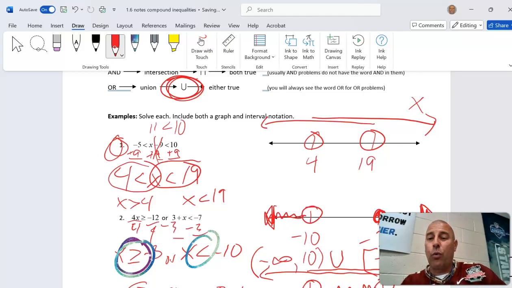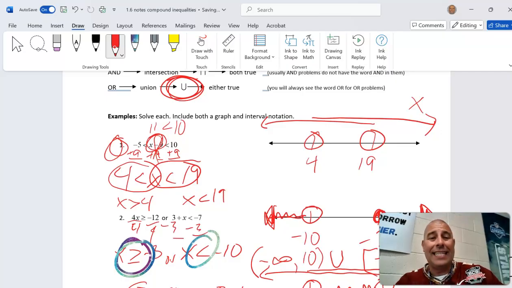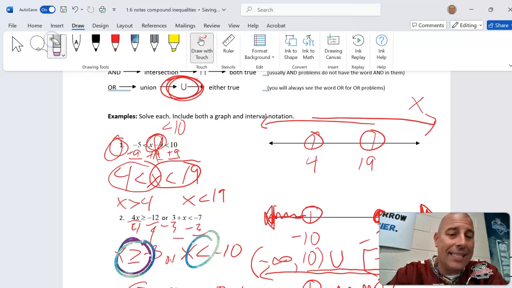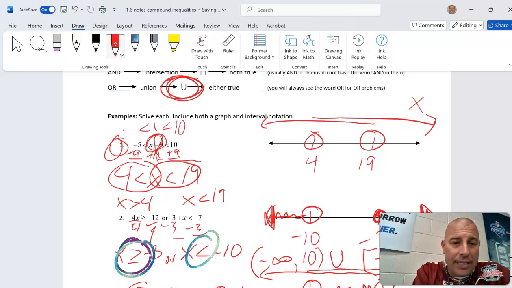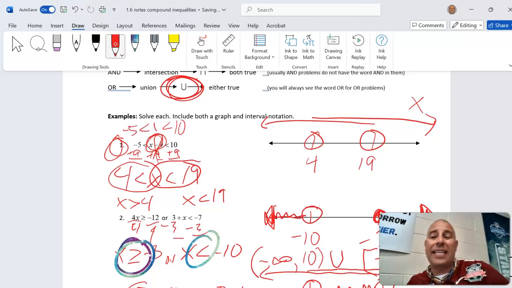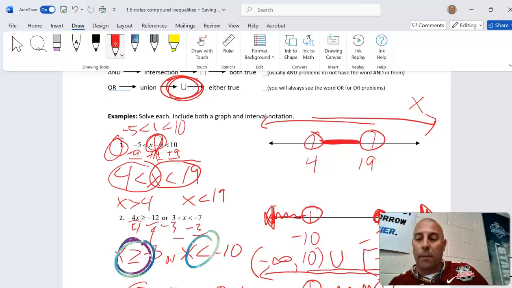Let's go between the 4 and the 19. You can choose anyone. I'm going to try 10. 10's a friendly number. So 10 minus the 9, again, we're just plugging it back in. 10 minus the 9 is a 1. Okay, so in this case, is 1 less than 10? Yeah. But I also got to check the other part of it. Is 1 greater than negative 5? Yes, it is. So that means, yes, it's winning. That is accurate. So those are where my correct answer is at.